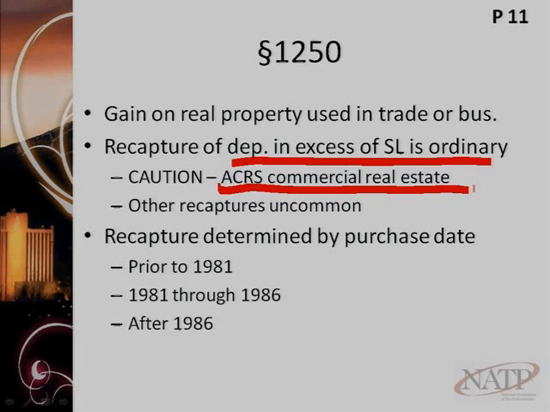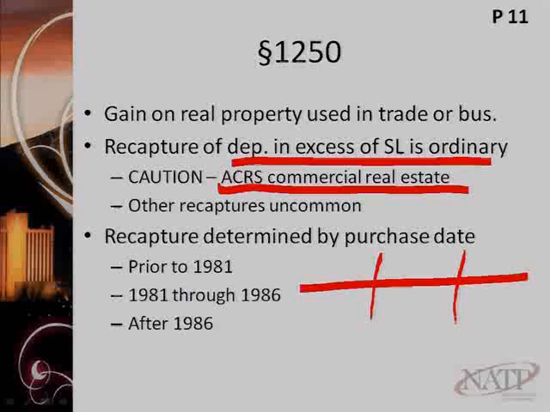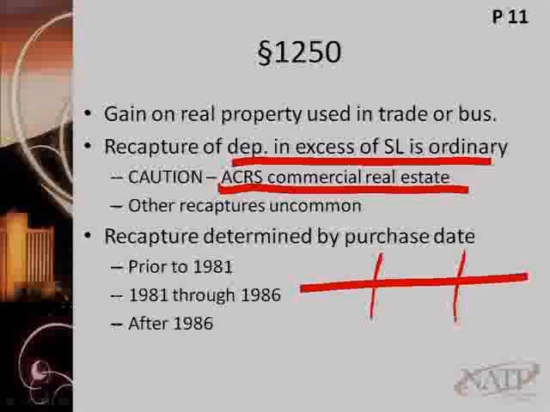And as a result, we always see a 1245 recapture or 1252 on the farms. But let's look at these right here. I'm going to draw a line here. Recapture is determined by purchase date. I used to do a lot of staff level training courses for different CPA societies around the country. In staff level 2 training, you start out with the depreciation chapter. Right behind it, you do the 4797 chapter, then the Schedule D chapter and installment sales, and then you follow up with like-kind exchange, because that's how the transition goes.